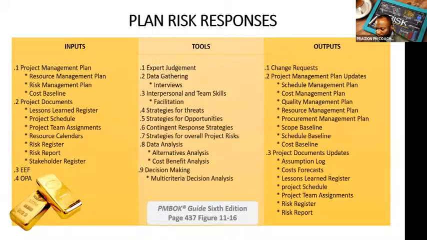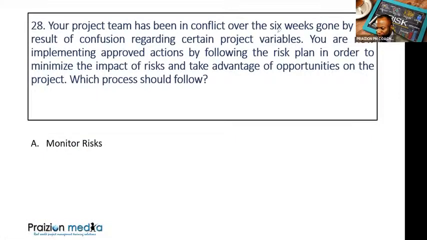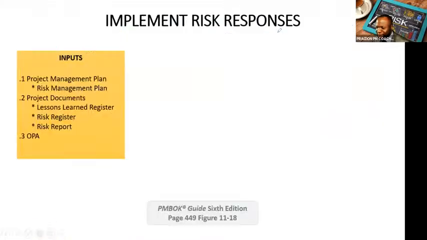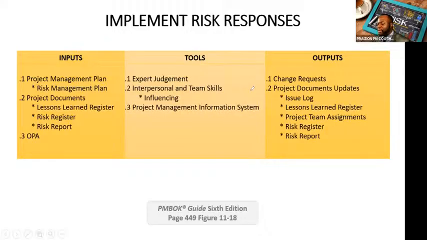So bear with me, I might go a couple over. The next one, implement risk responses, is where we are actually implementing the risk responses. Not a good idea to give you a question at this point. But you can see it's very lean and mean, because all you're doing is you're using influence to nudge people who are meant to be doing stuff. So let's say we're working on a project, Greg is a project manager, he could use influence to get Phil to do what he needs to do by using whatever influence is possible. You know, leadership is influence, not position, but being able to move Phil to actually carry out those responses, especially when Phil doesn't report to him. So you're using this influence, you're getting traction.